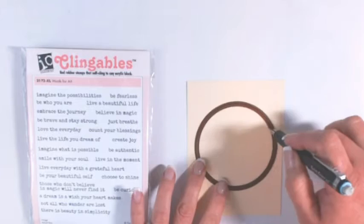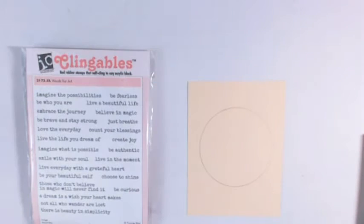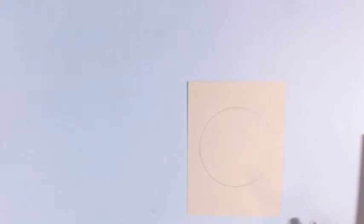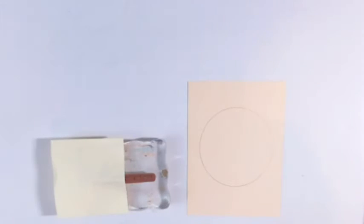So to begin, I'm using a Spellbinders die to draw out a circle. You can use any circular shape that you wish. I'm just using a pencil. I'm drawing it a little dark here for video, but you would want to draw a little bit lighter for yourself. I'm using the Words of Art, and this says imagine the possibilities.